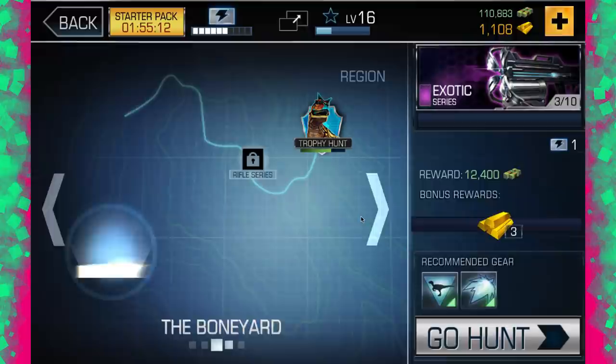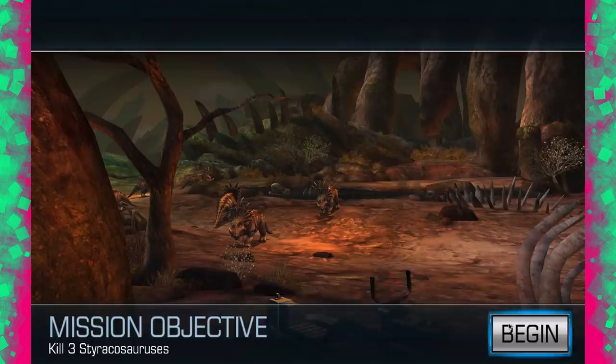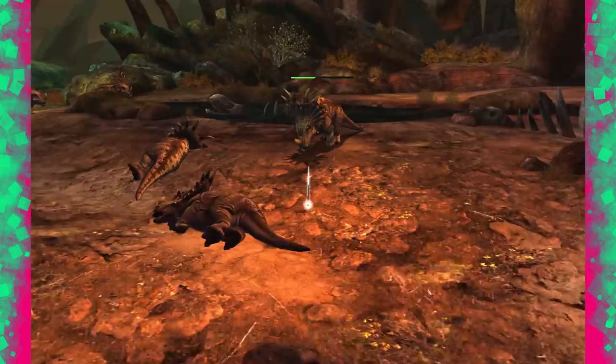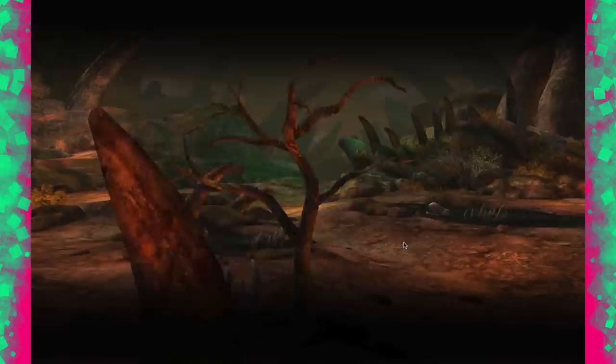Oh, here we are. Here's a Styracosaurus. We haven't seen one of these. We've got to kill three of them. Die! And let's get a headshot. Is that a headshot? Or a brain shot? Oh, I don't think you can get a brain shot with these sort of... Oh, it was a headshot. I didn't think you could be accurate with electricity.